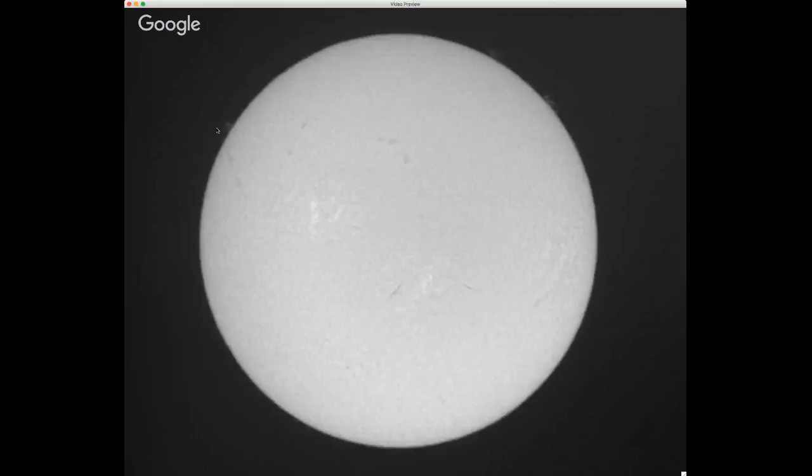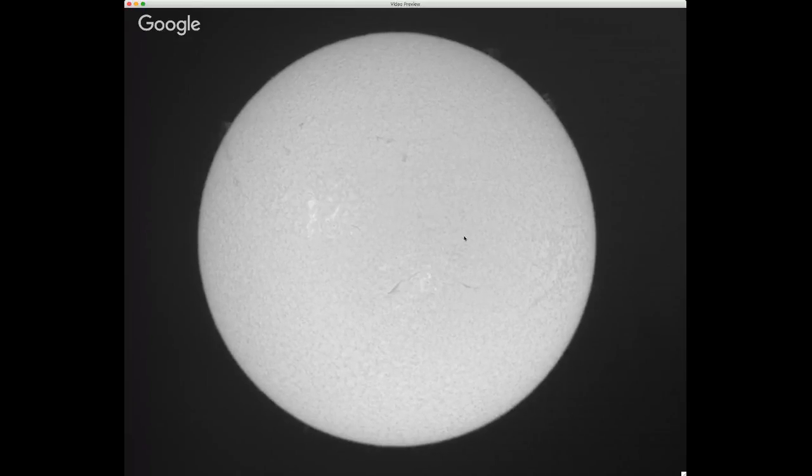Where will the ISS entrance be? I'm not sure — I think it will be going this way. It's hard to say because I had the sun aligned north-south. As the sky rotates, the sun also rotates. The sun is 0.5 degrees across, the same size as the moon. The ISS will be about 35 arc-seconds — about the size of this cursor. The shadow for this transit is 14 kilometers wide, and we are about 3 kilometers off center line. So we should be about one quarter of the way out.